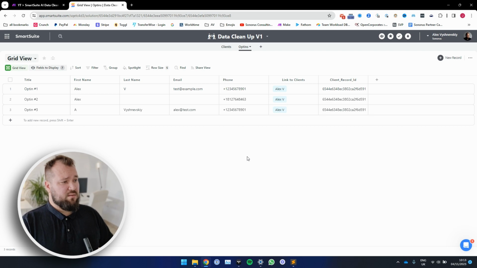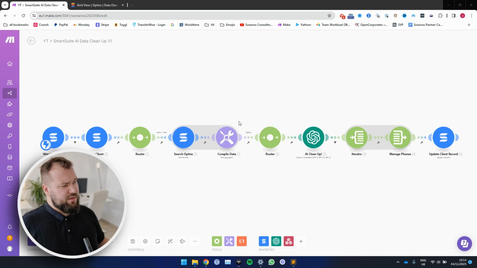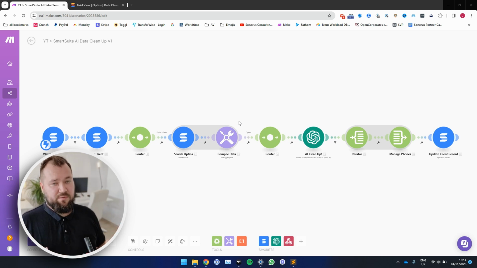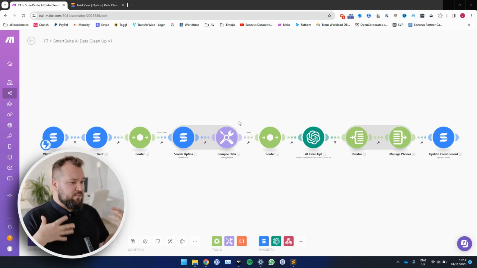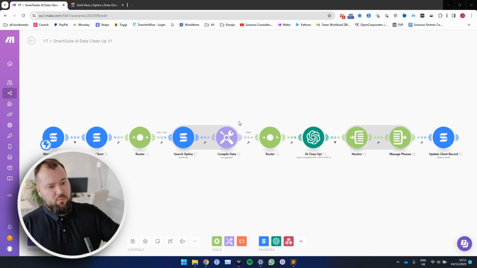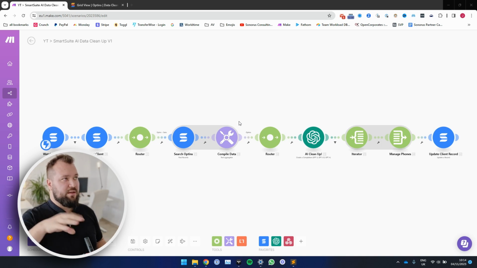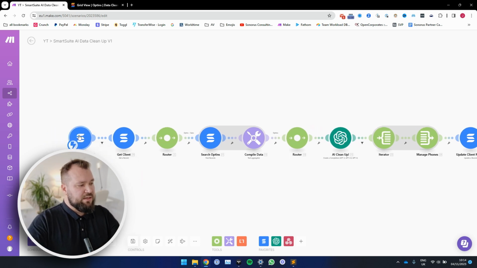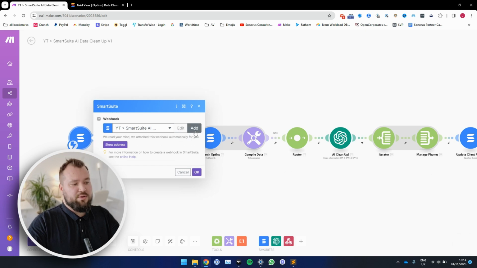Let's take a look at the automation. All right, so the automation is actually quite straightforward, really different to the equivalent Airtable automation. If you have been paying attention to the channel, you know that we deal with a lot of Airtable stuff, but from some perspectives, I like this more, and from some other ones, I like the way that this works less. So I really like the fact that we're just dealing with a basic trigger, right? Just a basic webhook that you can just add from here and it will talk to your account.